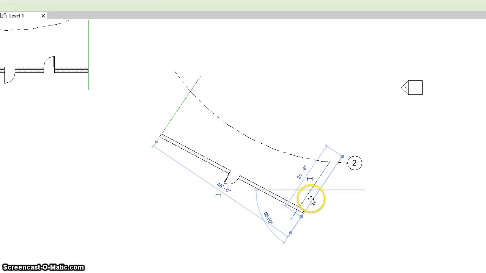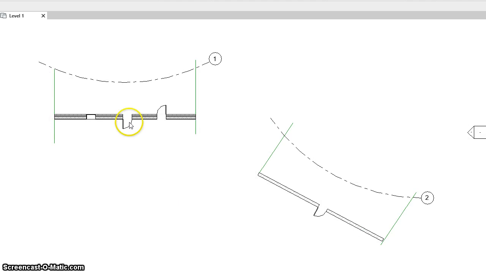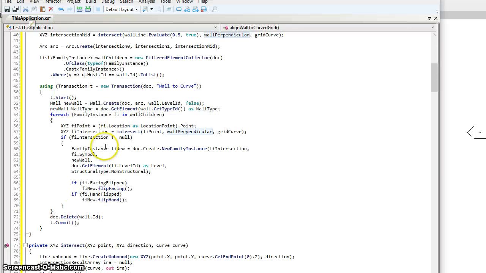We'll also use this to find the new location for the inserts that are in the walls as well.